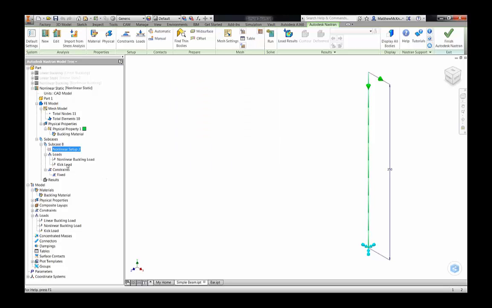The other thing that we've done is applied a kick load. And we talked about applying kick loads before. So why do we apply a kick load? Well, if we don't apply a kick load, this part is idealized. It's idealized in such a way that it's almost flawless. You think of it: the geometry of the part is perfectly cylindrical. It's got a 12.5 mil radius. It's exactly 250 mil long.